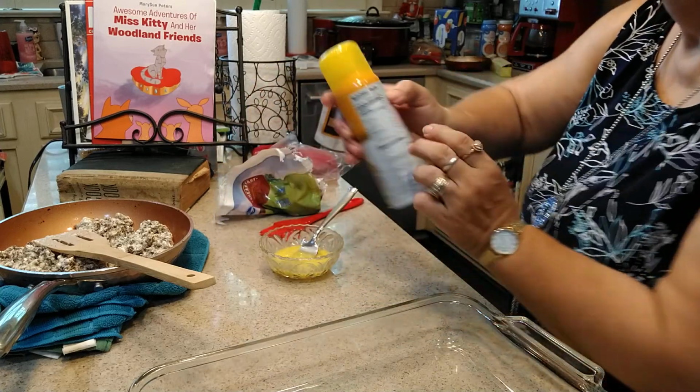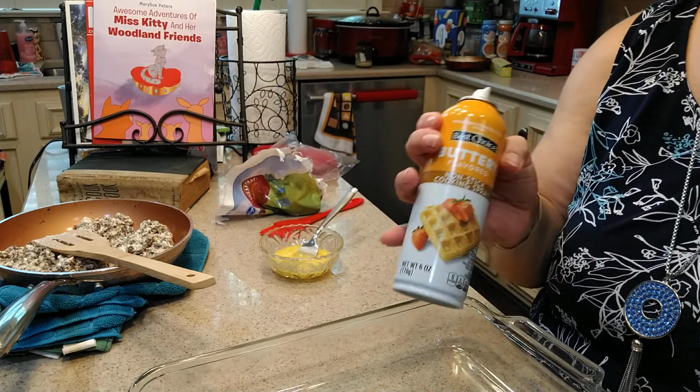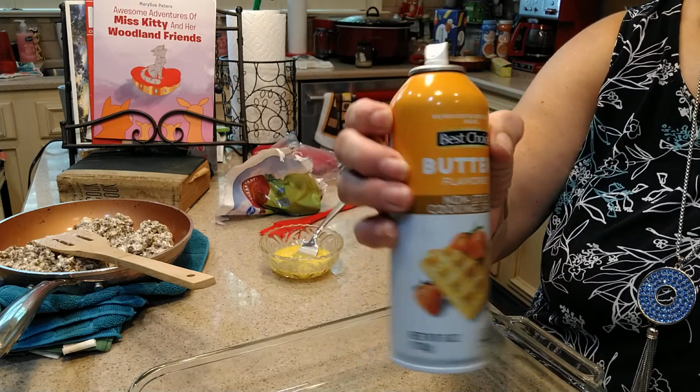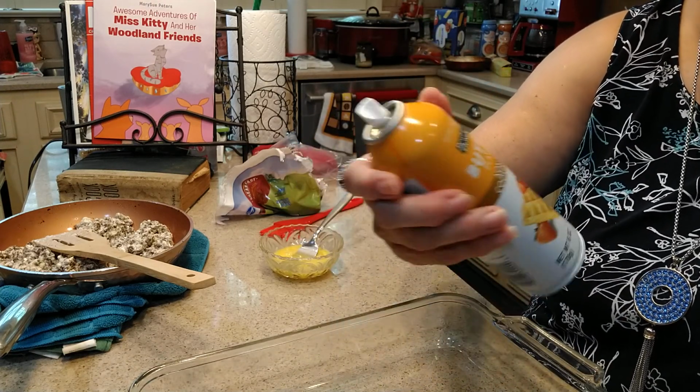Okay. First I'm going to spray this with the butter flavor off-brand Pam. Best Choice. You can use any flavor, any brand, doesn't matter.